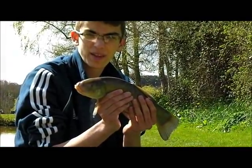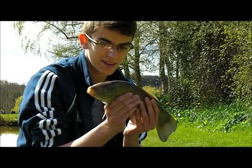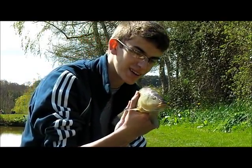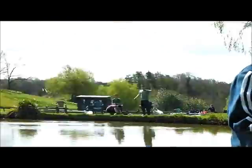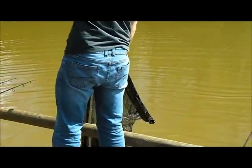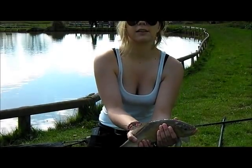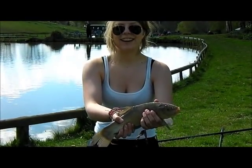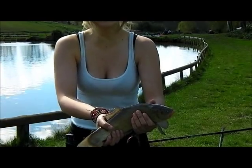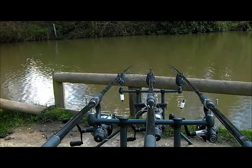Here we are. Target species. First fish of the day. Merlin says it's a tench. Yeah, it is a tench. That's what I'm after. Unfortunately, it's fallen to Jack, but hopefully I'll have one later. Niven's in, so we'll go and film that while Jack gets it back. Yeah, another tench. How can I not catch one? Niven has a tench.